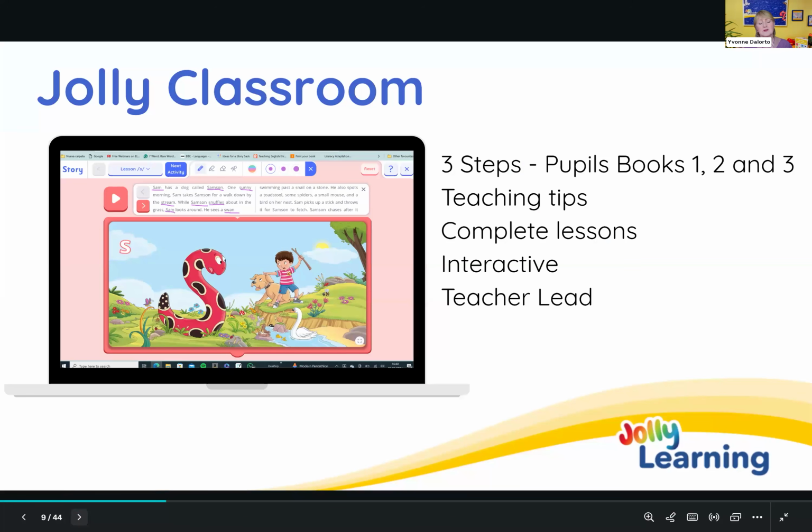So don't dismiss the books if you're using Classroom, or you can download the pages, because it's quite important that you have a file with what the children are doing or the pupils book so that you can see how they're progressing, certainly their handwriting, and also they can go back and do bits that they found difficult as they move through the program with a sense of understanding. So you have those options which are there providing everything you need to know about Jolly Classroom and also using Jolly Phonics. So that's getting us ready to move on to the main part of my webinar.